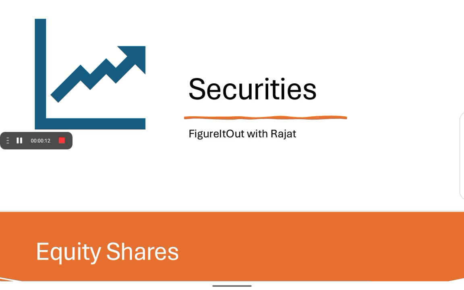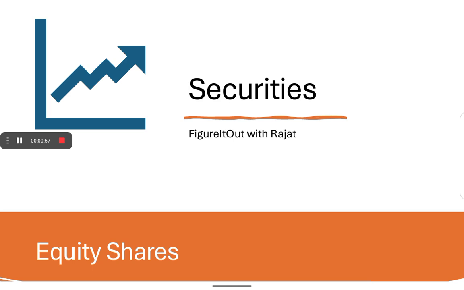What is a security? A security is a financial instrument or contract which shows the evidence of either indebtedness or a proportional share of ownership, like shares, debentures, loans, bonds, etc. These bonds are issued by people who are in need of money. Similarly, there are people who want to invest their surplus, the investors, who invest in these securities.